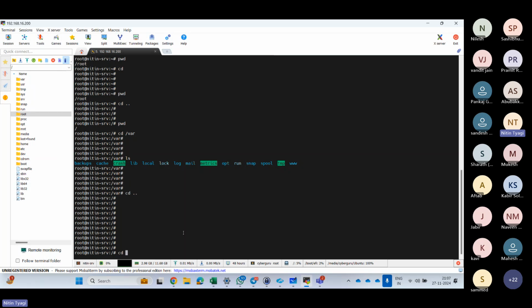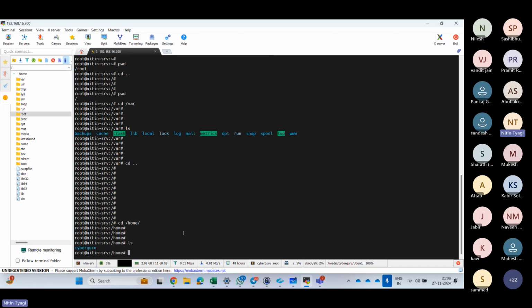Okay, so if I want to go inside my home directory, I'll type the path under home, and my username is listed. ls will help me identify the username. ls is there to list whatever we have inside a particular directory. Now, a directory is nothing but a folder, right? So we are inside the home directory, and inside it, this is the user which we have on the server. I'll go inside this particular directory.